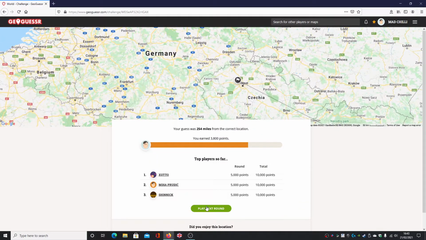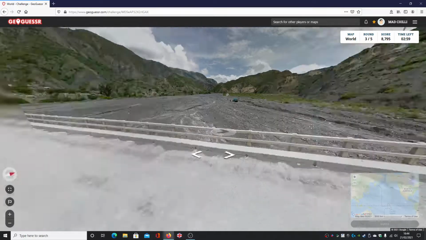3,800 points. So, you know, if we're on track for 15,000, we're aiming for roughly 4,000 around. So, pretty much okay. Right, next round then. We use all the time on that one as well. Right, next one. This is number 3 out of 5.